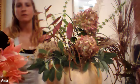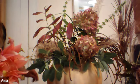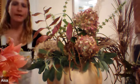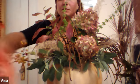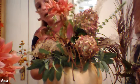So I'll step away again, give you guys a little bit better view. You can kind of see it's taking shape. I have a little bit of negative space here, getting a little wild. And I think now we are ready for the dahlias. So I can make this arrangement pretty contained to this area, or I can go really high over here. I can go out to the side. I can make it really wild. You can do whatever you want as long as your stems are long enough. You can take it as tall as you want it.